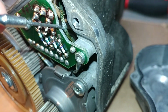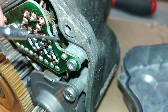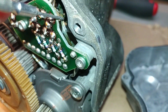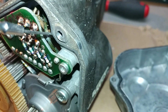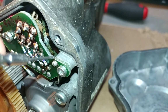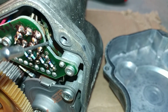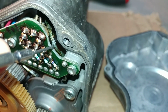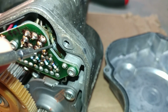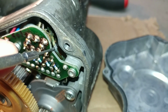Also, you can see around it, it's sort of whitish. That makes me think that there was a little bit of sparking going on and a little bit of overheating going on, because you see how the wire is sort of greenish and corroded, whereas in this area it is more like a whitish color. That tells you that the wire either was heating up a lot, or even sparking. Most likely not sparking, but heating up rather than sparking. So this is the situation.